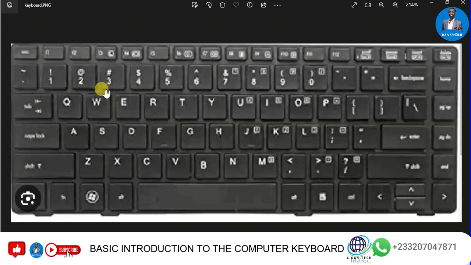According to the keyboard I am having here, we have a speaker sign, microphone sign, light, and other things. I don't know if yours is like that.